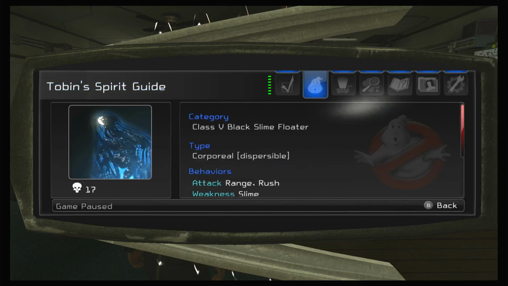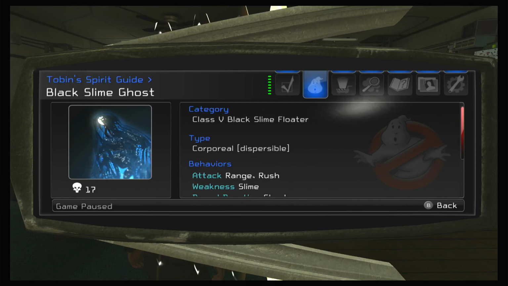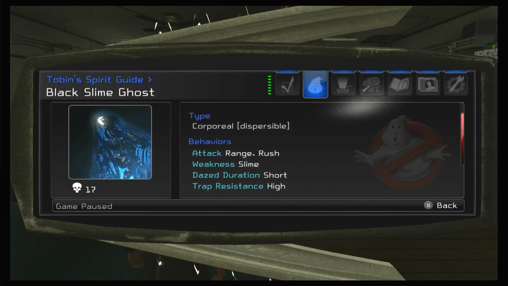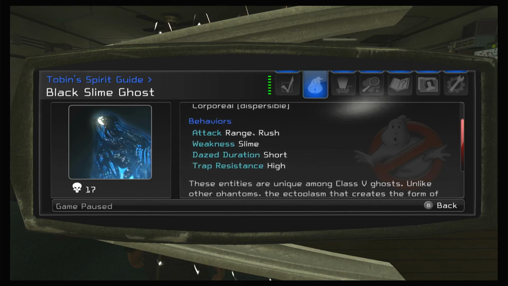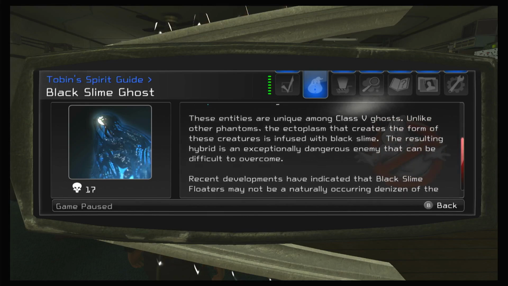I think I'm gonna skip the category type and behaviors because you can all read that. It's a 5 black slime floater. It's corporeal. It has range and rush attacks. Its weakness is slime. It stays short and its trap resistance is high because you're not supposed to trap these fuckers.